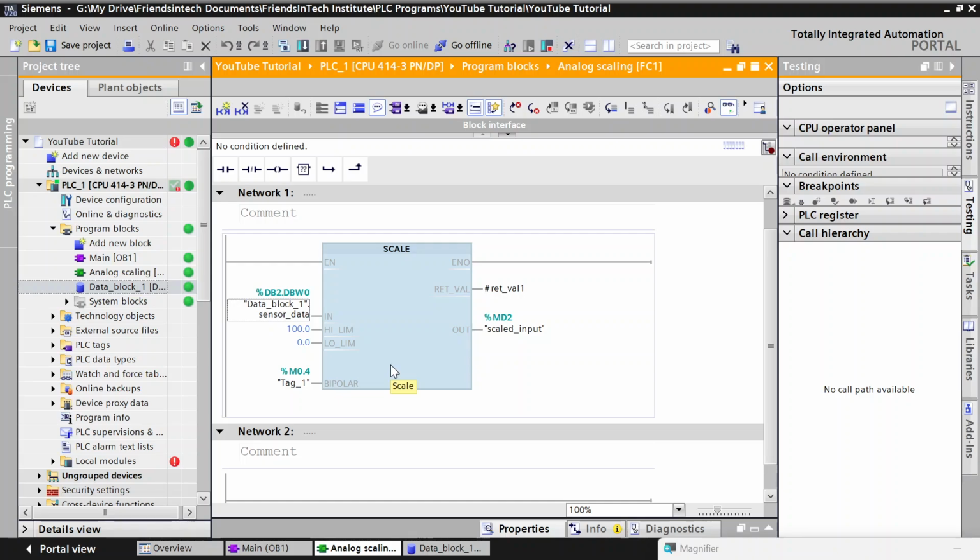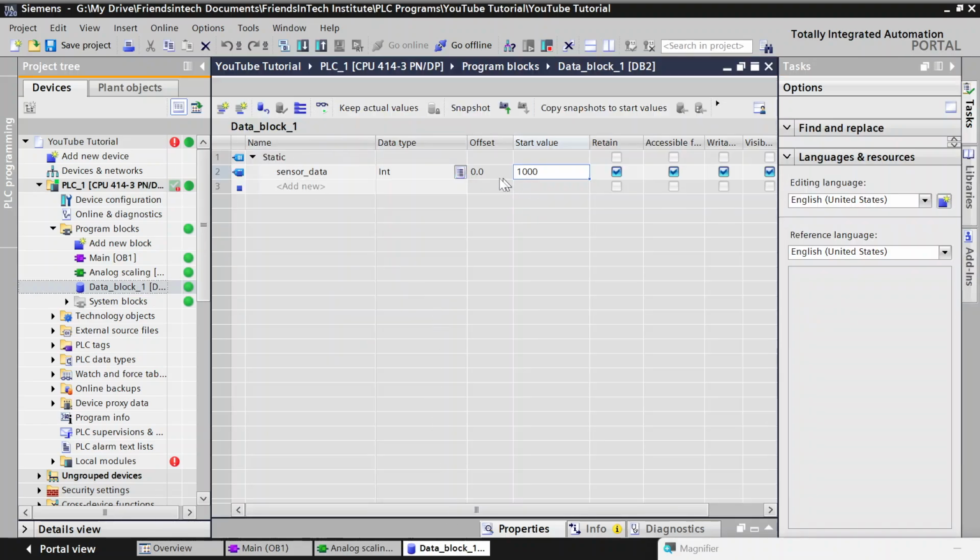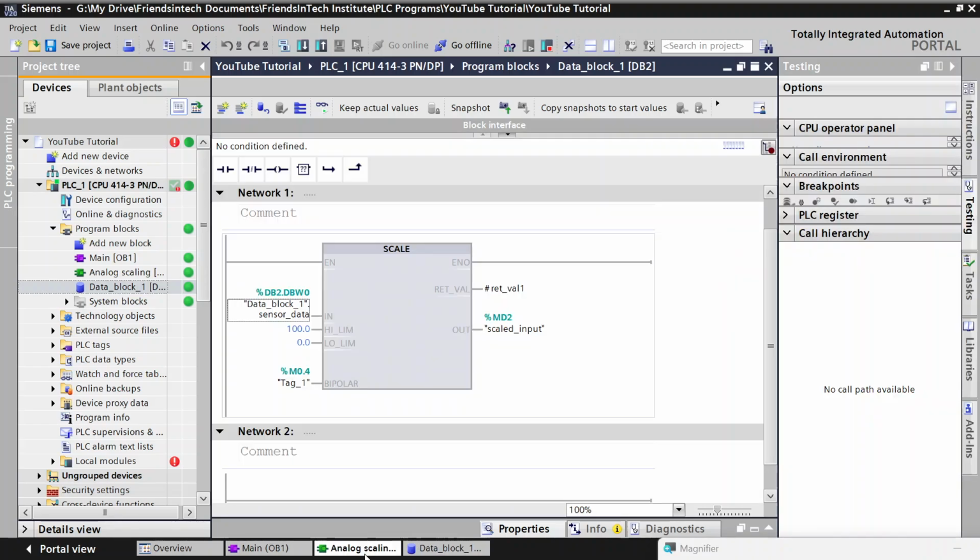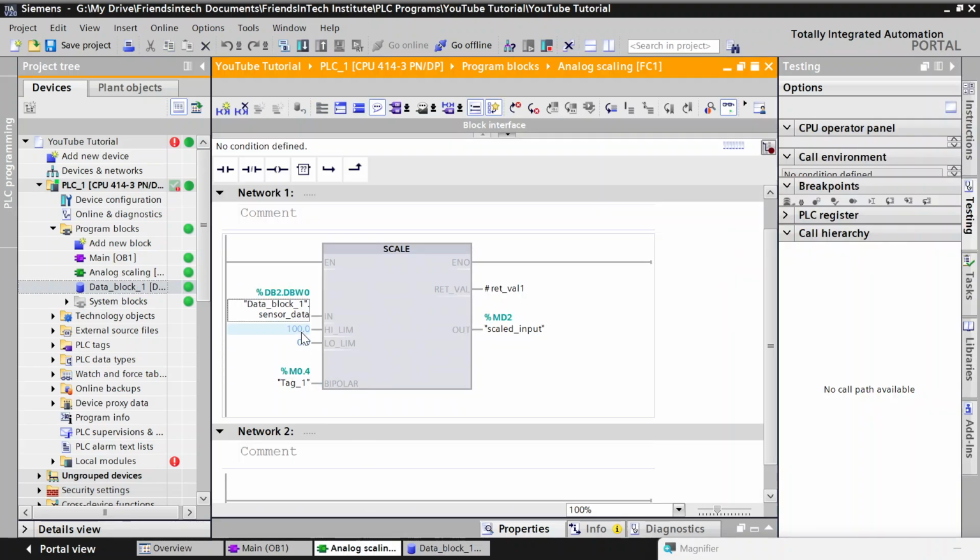Why? Because we said you scan inputs, you execute the program, you update the output. But the program that's been executed must be from OB. It must be your main program. So if this subroutine is not part of that main program, it will not be executed. That's why it cannot scale this 1000 into a value between 0 to 100.